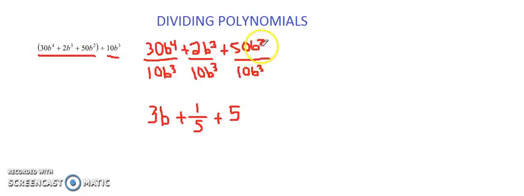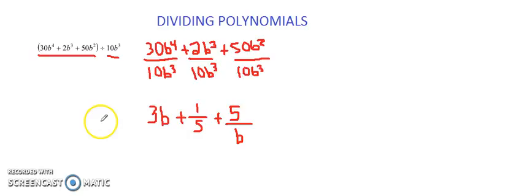Okay, and in this case, we have b to the second divided by b to the third. If you think back to our exponent unit, we know that we're going to take 2 away from the bottom one, and we're simply going to get 1 over b. Once again, in this case, we could say that's b to the first power, but we know b to the first is the same thing as just simply a b.